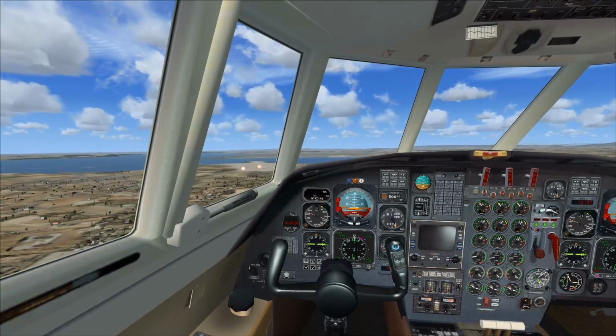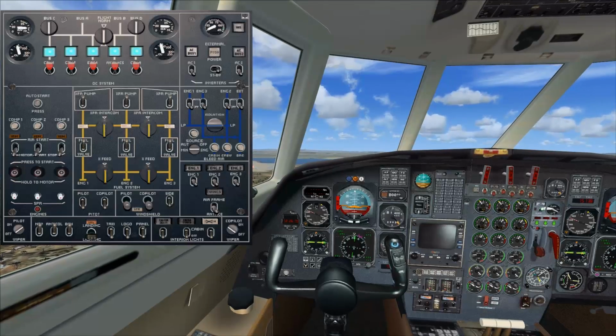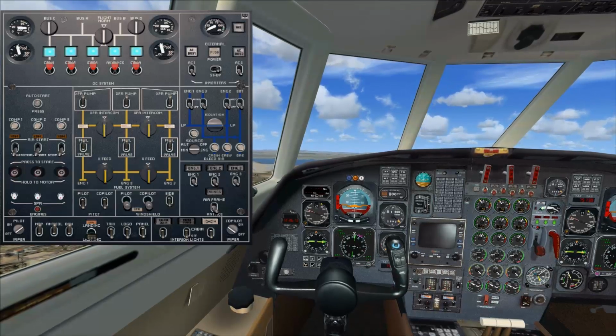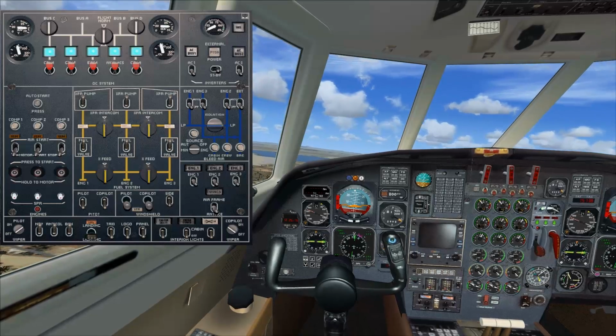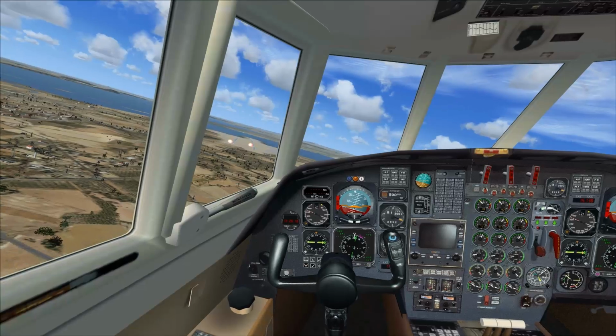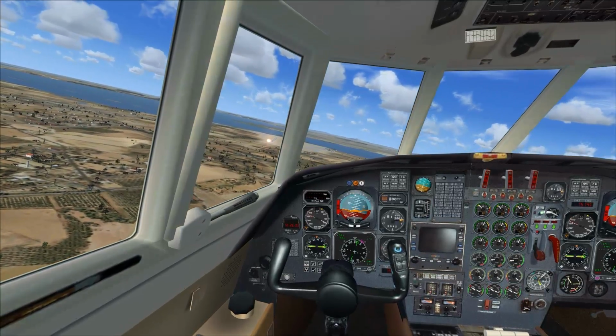I like clickables. When you look at that overhead panel, you have all these clickable switches and buttons, and I love it. I love that extra stuff that's thrown in there. You don't really get that with the in-game stuff. And the textures are so much better.